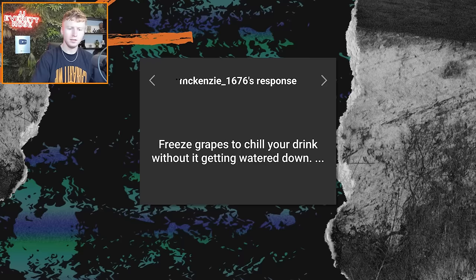Next one, freeze grapes to chill your drink without it getting watered down. Okay, I like that one. This is my favorite one so far. That sounds like it could be genius because ice does water your drink down. So if this works, I might be trying this. Henry, go put frozen grapes in your drink.